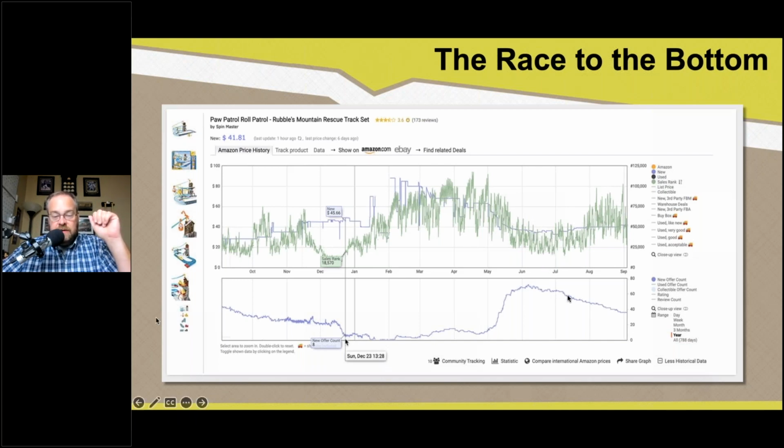And as you can see, the number of competitors are slowly going away because they're selling out their stuff, and the prices start to recover a little bit. I just have a screenshot of this. I don't have a full interactive Keepa graph on this, but you can kind of see what happens when the supply is down. You love to see the supply down because that's when prices are up. But if the supply is trending upward, most likely the prices are going to be going downward. Unless it's a super hot toy that everyone wants at Christmas time, then it's everyone for themselves. But you want to make a better sourcing decision to avoid those tanking prices.